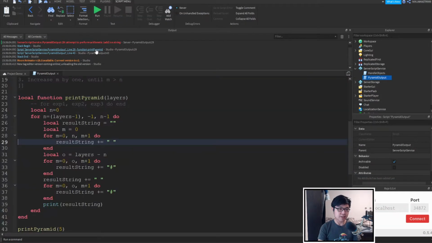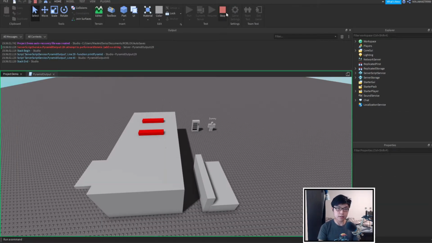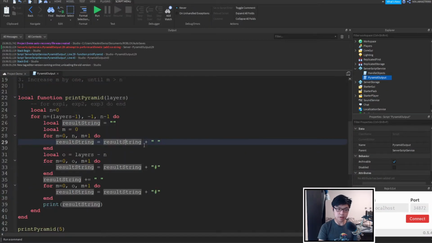Okay, so we are unable to do arithmetic on string. So I don't think compound operators work on strings yet. I know that they do work on numbers. Let's see if this fixes it. This should just automatically default to concatenation, or basically just joining the strings together. Okay, so it still doesn't work.